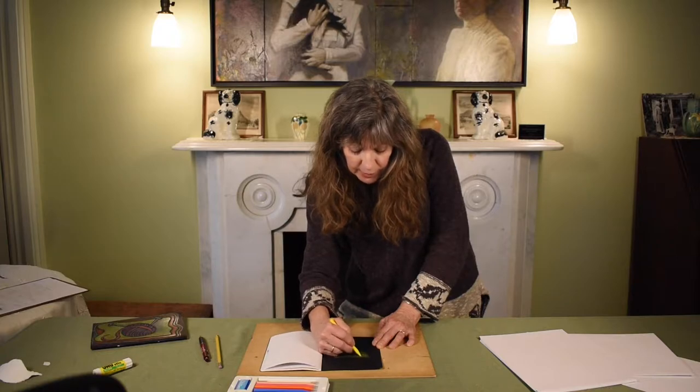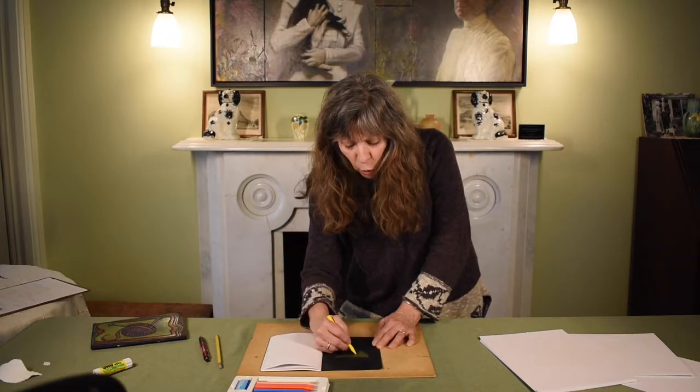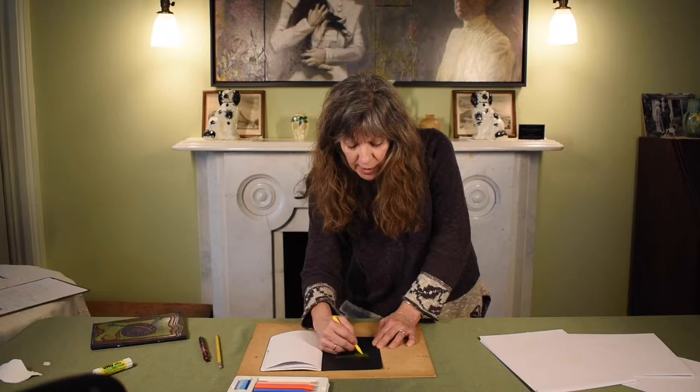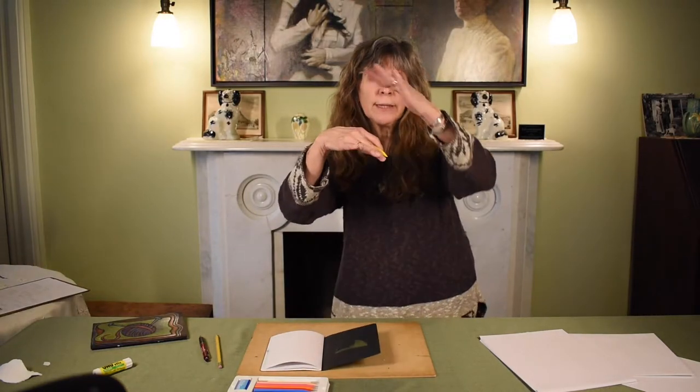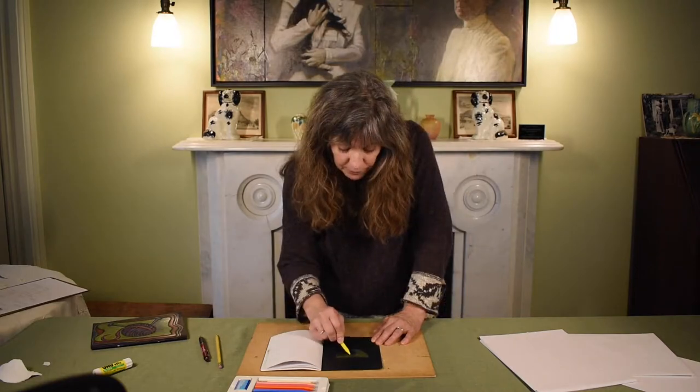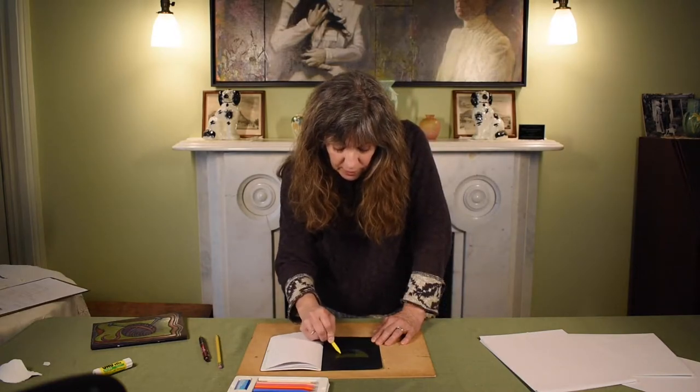So I'm gonna add some layers. I won't color the whole thing because it's more fun if you get to color than if you watch me color for an hour and a half, right? I think you'd have more fun. So I'm gonna color a little bit and show you what it looks like to layer. My goal is to color the whole teacup.